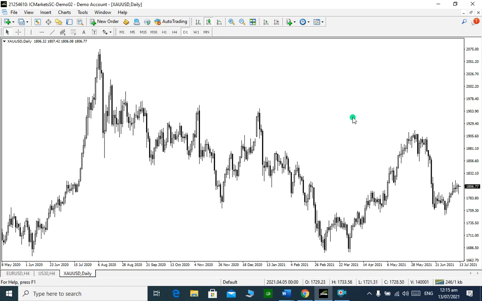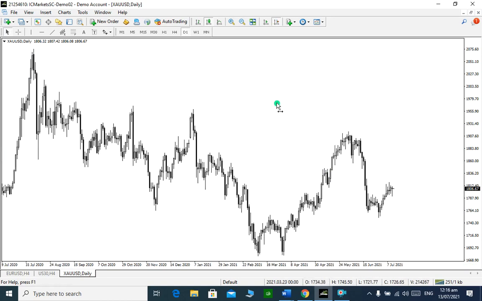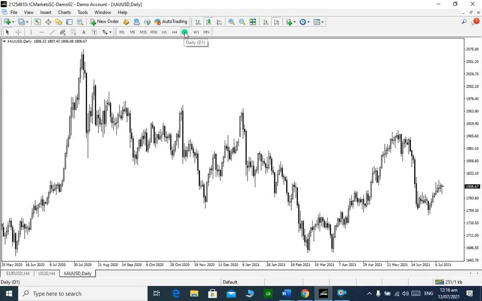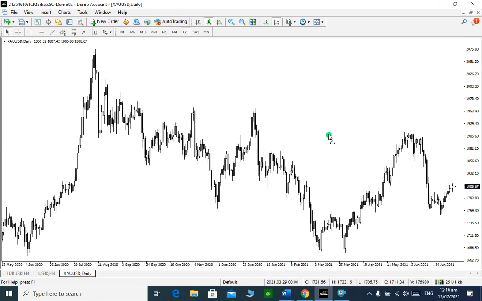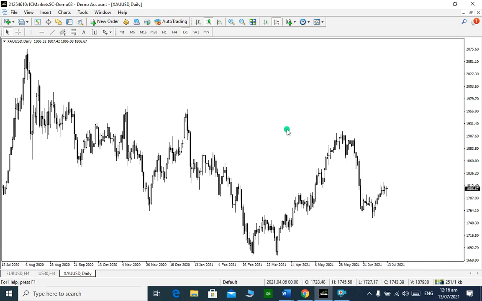All right, so guys, this is gold. When you open your chart this way, I don't know how you configured your candlesticks, that is okay, but I'm using a black and white theme. So when you open your chart, what you're going to see from the daily time frame is a market structure like this.